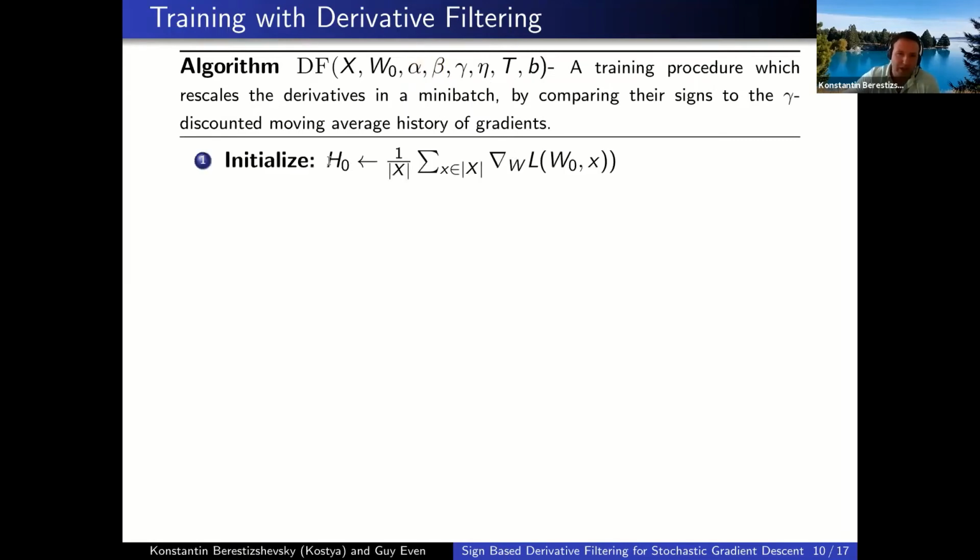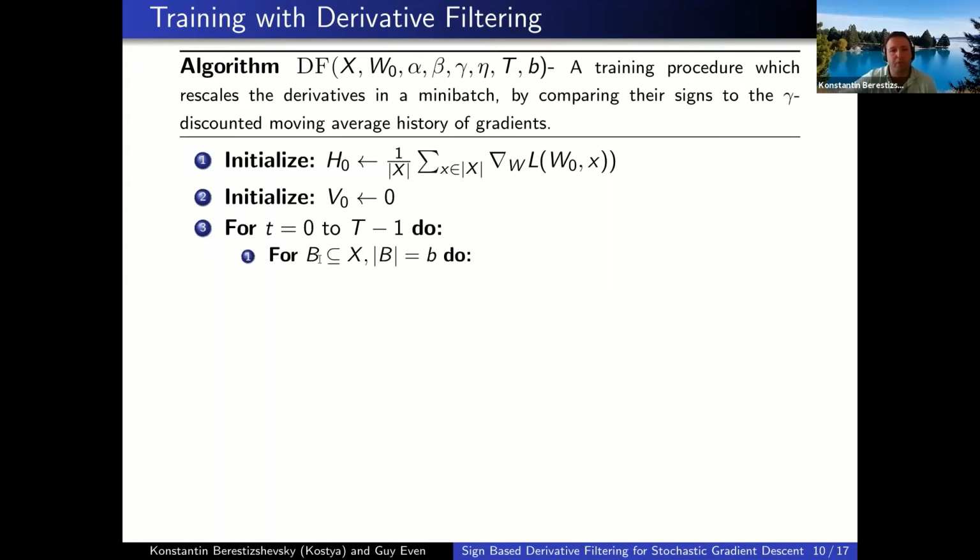So I'm going to hold the history of gradients. This is going to be a moving average of the gradients, but I initialize it to be just an average gradient across the entire data set. I also maintain momentum as it's commonly used in momentum stochastic gradient descent. And I'm starting my training loop where I go from epoch 0 to the end.